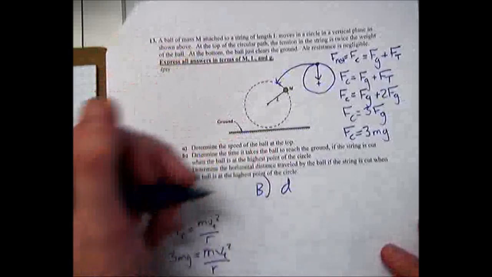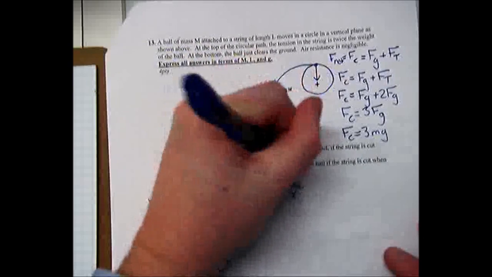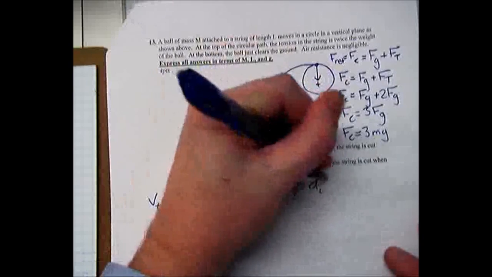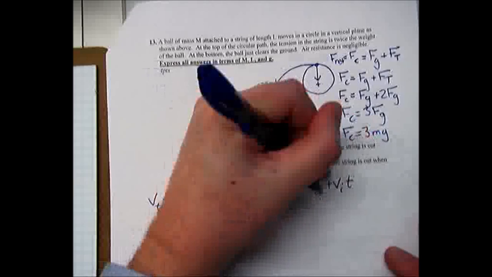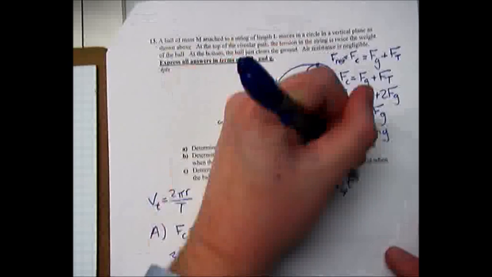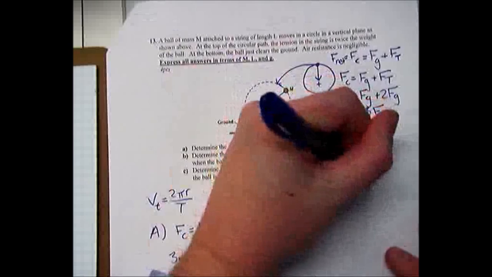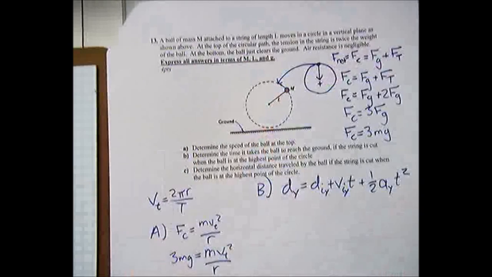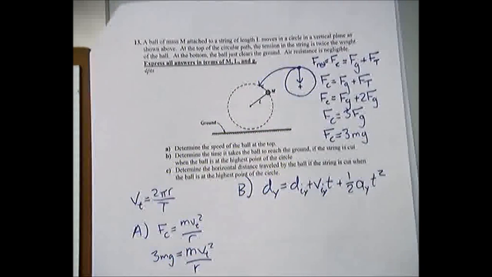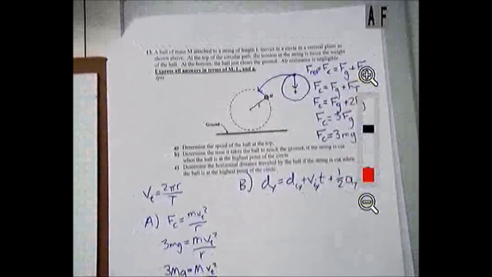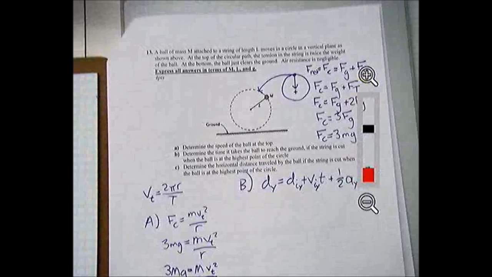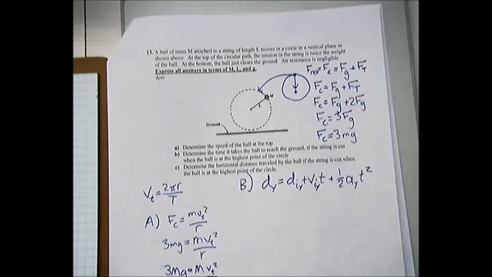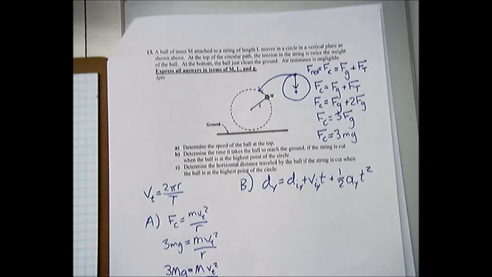So this is an old equation. Remember good old d is equal to di plus vit plus 1 half ayt squared, and these are all y variables. We're solving for the time that it takes to hit the ground. It's only dependent on the height, your y velocity and your y acceleration. Any horizontal variables have nothing to do with this. Alright, so we have this nice neat equation here. It's ready to go. But what's our height?